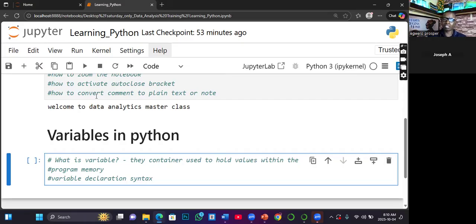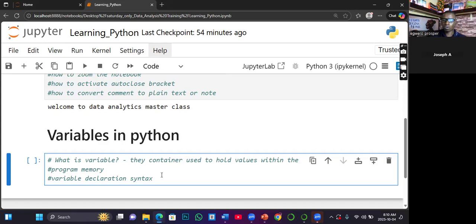Since you are learning variables in Python, you should know the syntax for declaring one in Python. When you come across another programming language, it's the same variable, but we definitely have a different declaration syntax.